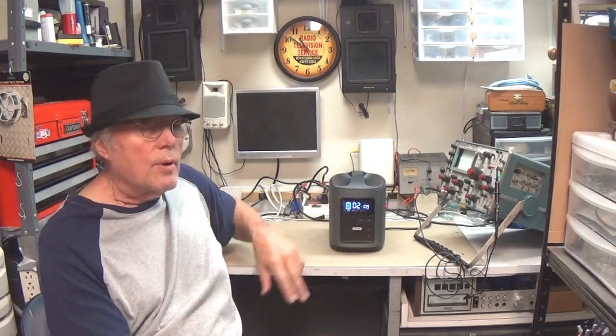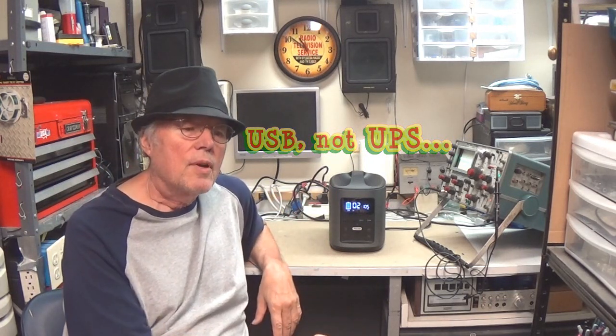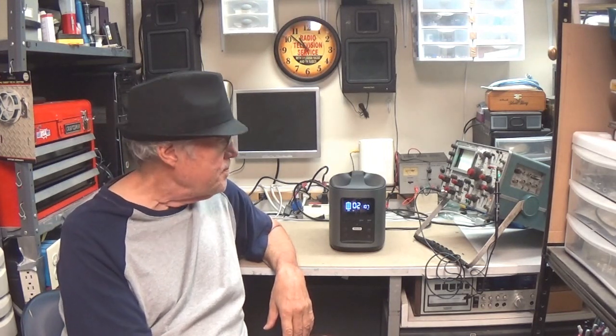It comes with 2 plugs for AC, 4 USB, and on the other side there's a regular car plug type 12 volt. It makes no noise, doesn't need a blower. I've not felt any heat coming out of that thing. And when I use this, if I lose power where I'm home, instead of going out after about 2.5 hours with those 42 watts, I'll get probably 8 or more hours, and that should be all I'll need, because generally we lose power for 4 hours or less.